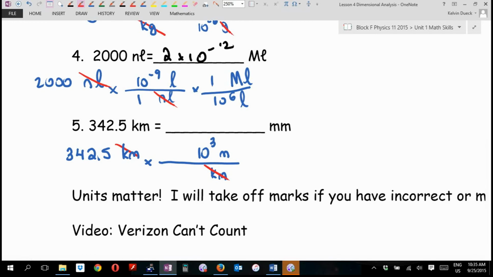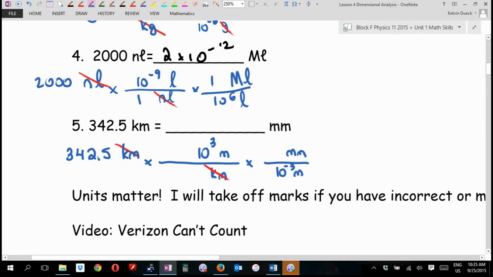What do I want to end up in? Millimeters. Okay, so I want to cancel meters. By the way, it's in the top of this fraction, so where will I put it in the next fraction? Bottom. What if it was in the bottom of this fraction? Where would I put it in the next fraction to cancel it? On the top. There, you just figured something out without me having to tell you. Times, and I want millimeters, except this is not right. Milli is the same as what in front of a meter sign? 10 to the negative 3.